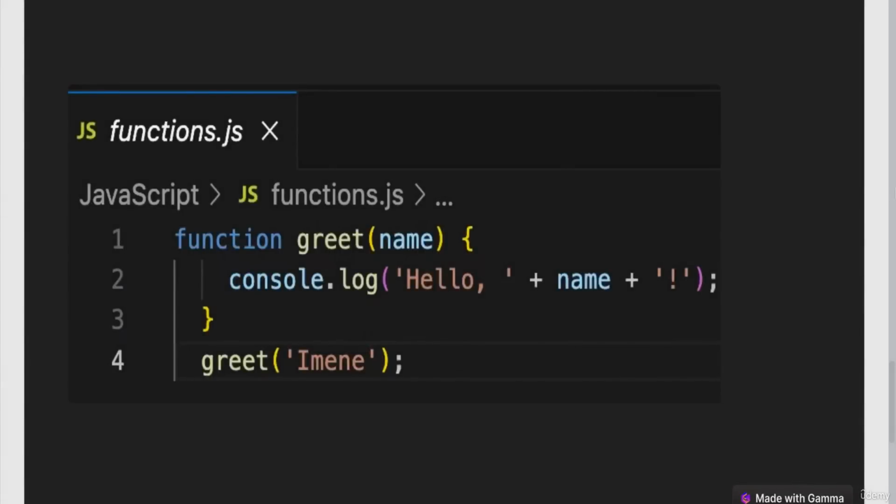In this example, the function greet takes a name as a parameter, and then we call greet Iman. It logs hello Iman to the console. Functions can also return values, which is especially helpful for calculations.